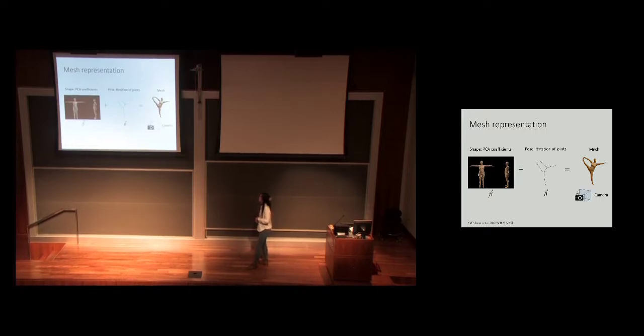And then we also want to solve for the camera. So this is the representation. When I say recover mesh, I want the network to give me beta and theta. Theta is 23 3x3 rotation matrices, plus the camera. So it's relatively low dimensional. In total, there are about 85 dimensions that we need to regress.